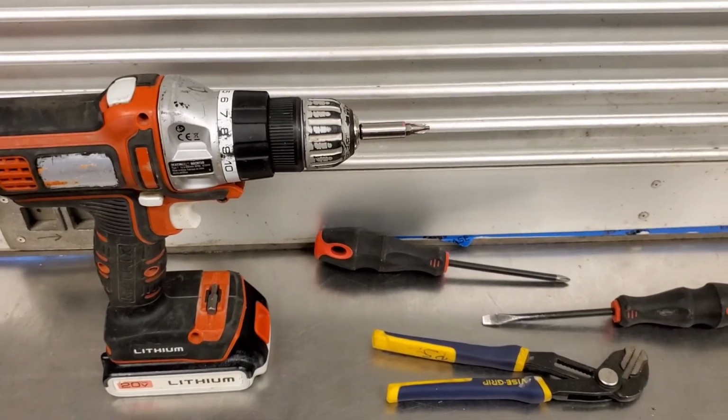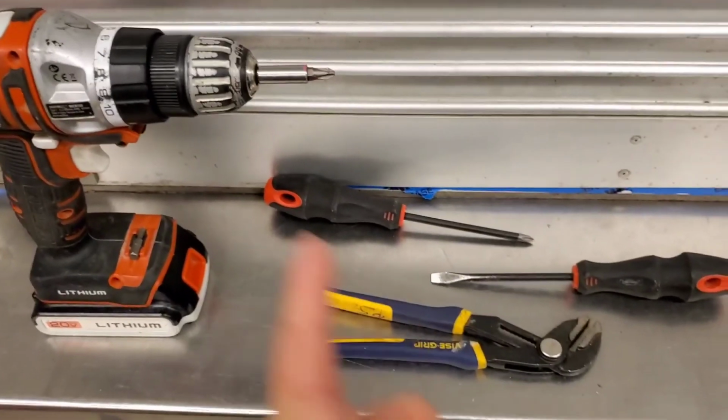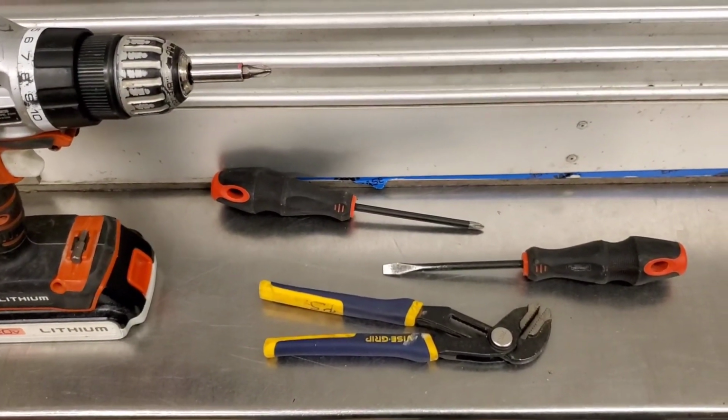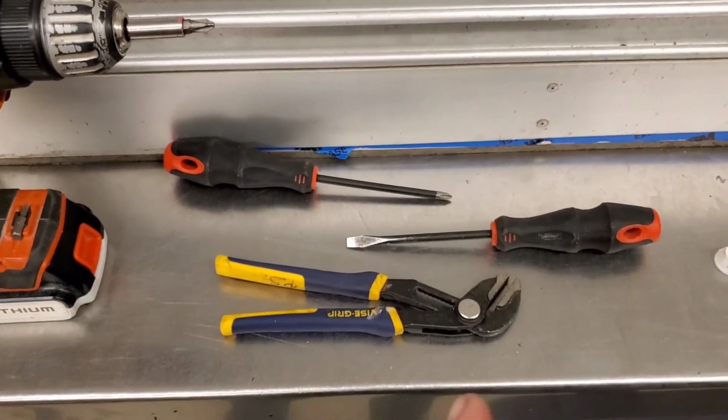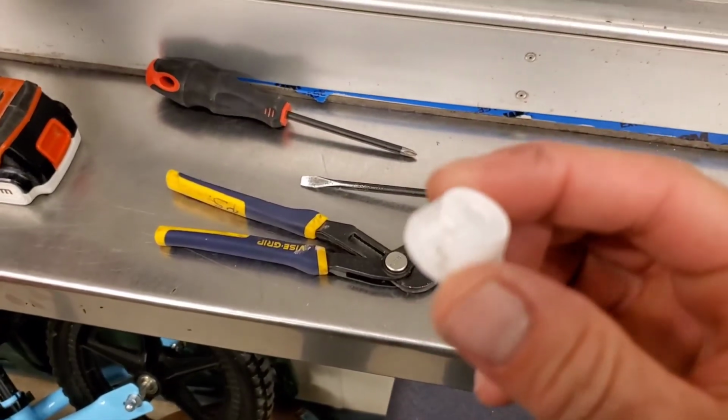This is the basic tools you're gonna need. You can use a drill if you want to help you get it taken apart faster, or a Phillips head or flathead screwdriver. Pliers are gonna come in handy when you gotta take the push nut off.